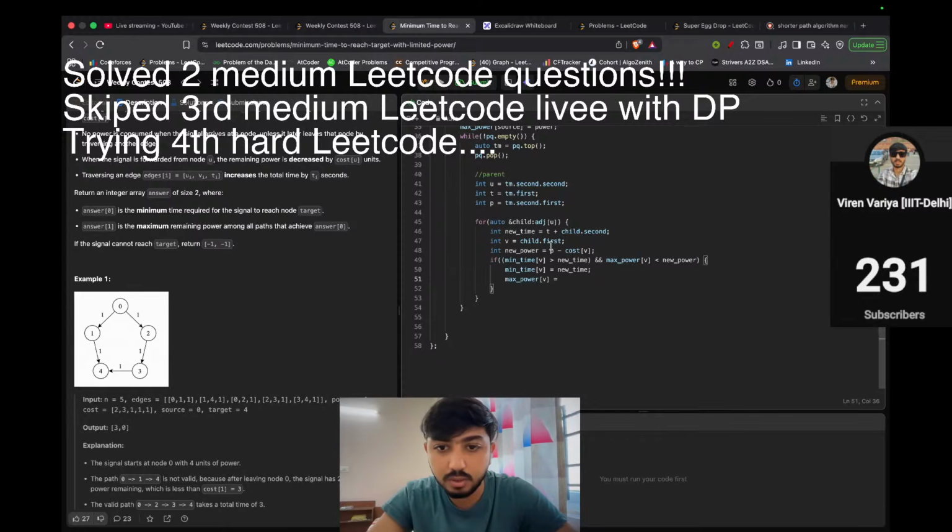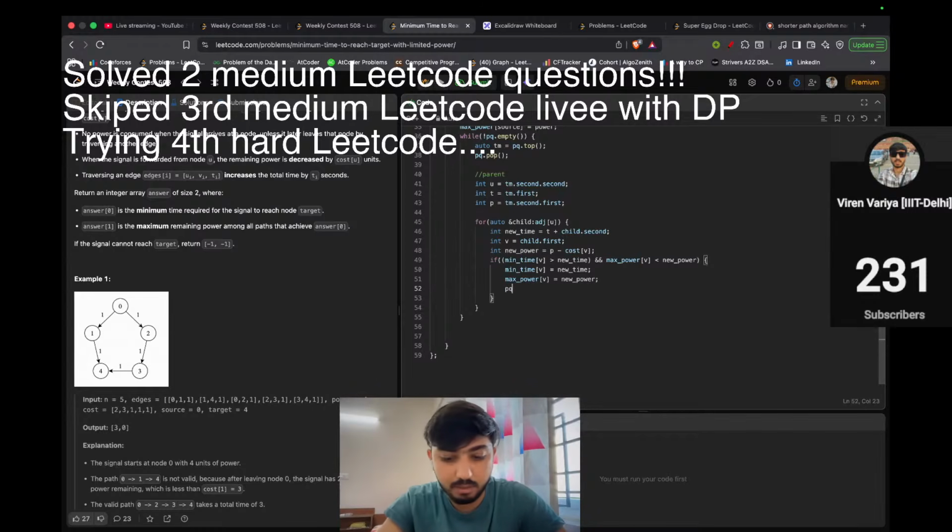Max power of V is equal to new power. Okay, and now we'll push this. First is time, that is new time. Second is power, that is new power. And third is node, that is V.